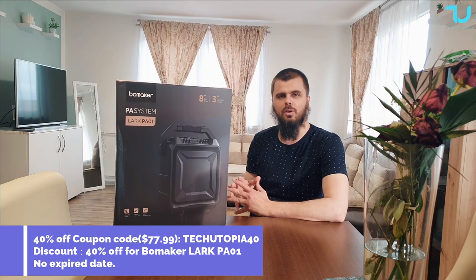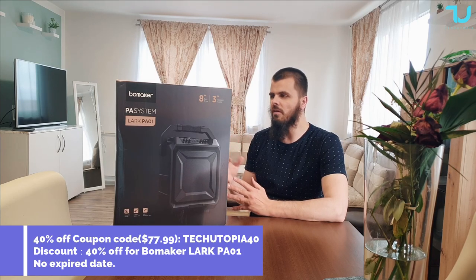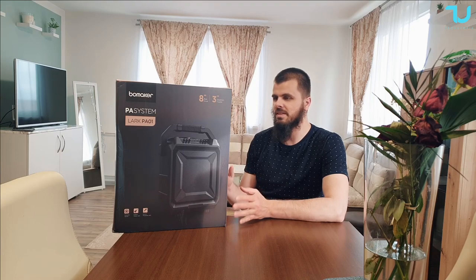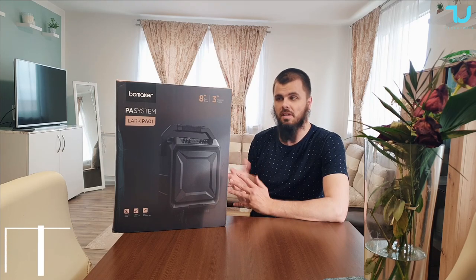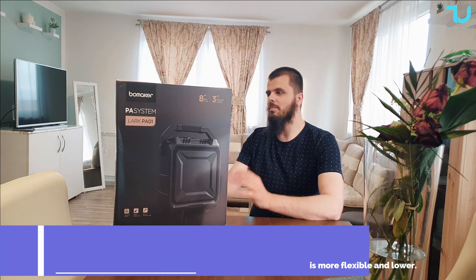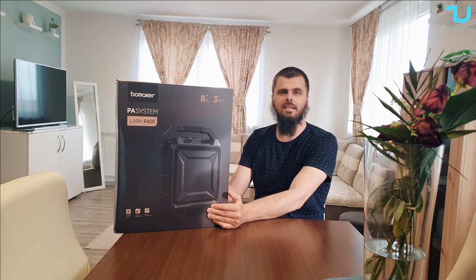This is obviously a portable speaker, a woofer, for gatherings, and this is not a single-person gadget product. It's specifically designed to be used outdoors or indoors, with a gathering of a lot of people. Anyway, so the features of this Bomaker, and by the way, it's called the Lark PA01.